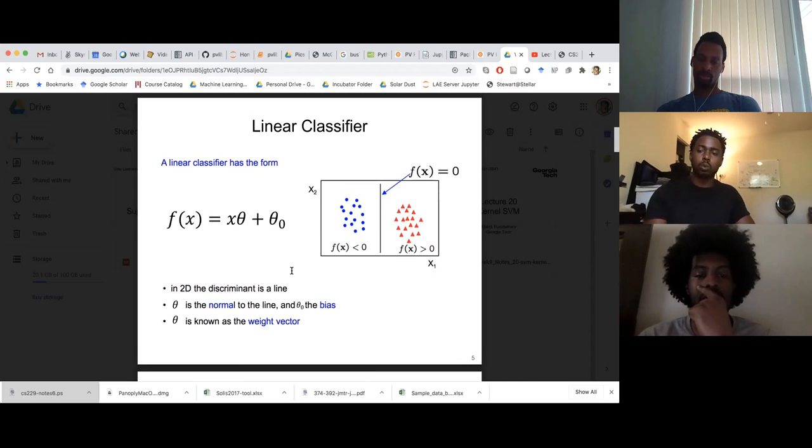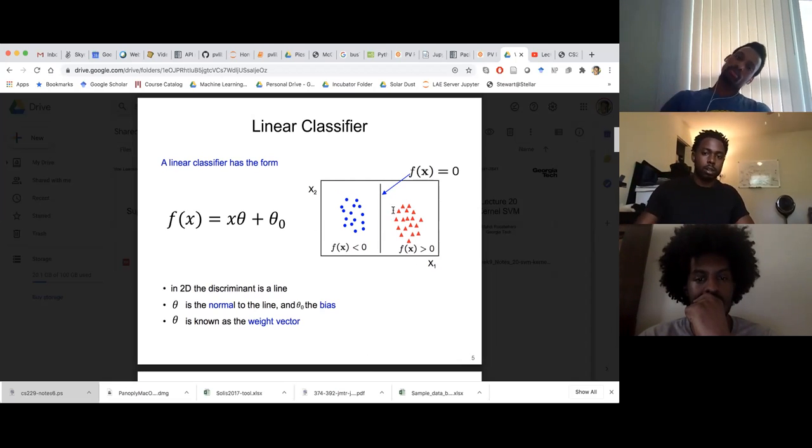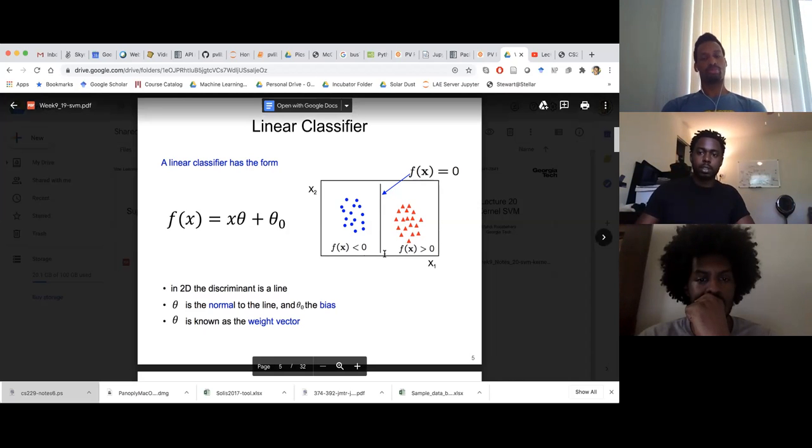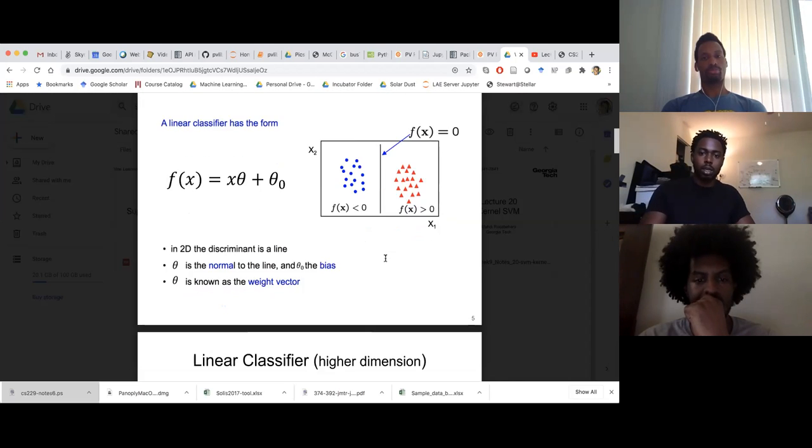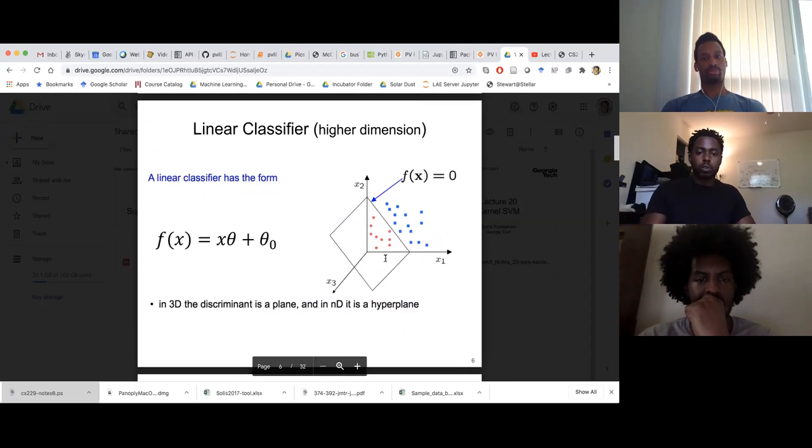So in the 2D scenario, where we have two dimensions, x of 1 and x of 2, that describe our data set, our linear classifier is a straight line. It's pretty easy to see. But now, when we move to higher dimensions, in this case 3 dimensions, we have x of 1, x of 2, x of 3. Here's our data set. We can still use a linear classifier, even though it's greater than 2 dimensions, and it still has the same form.